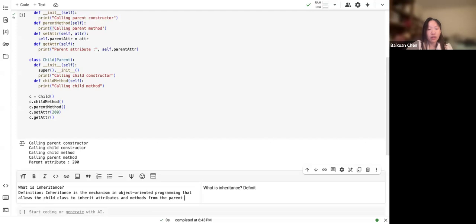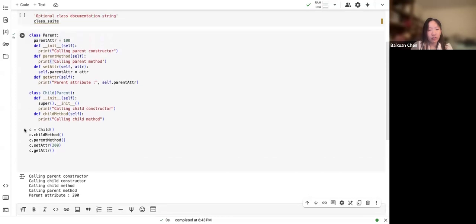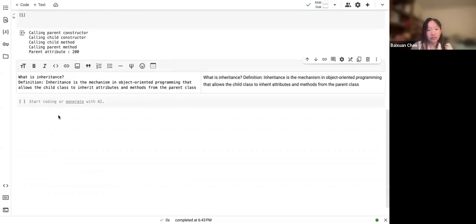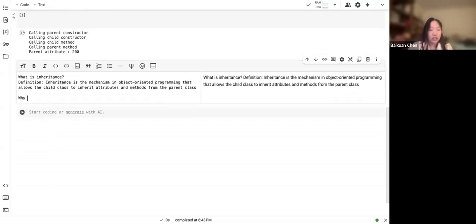So we saw that with this parent and child, right? We were able to add our own methods with like child method. We were also able to inherit the methods from the parent class. For example, we could use parent method and set attribute, which were not clearly defined in child class, but instead in parent class.